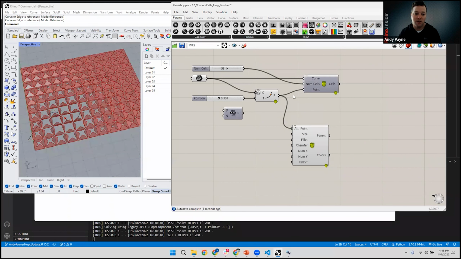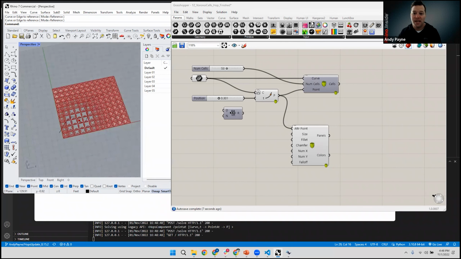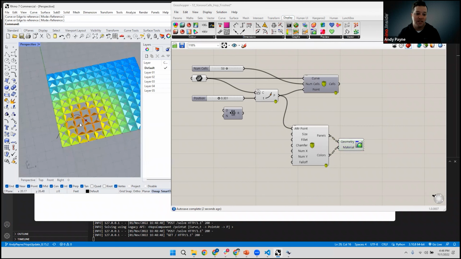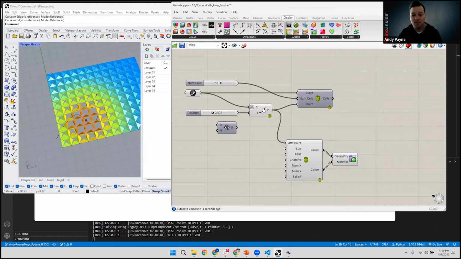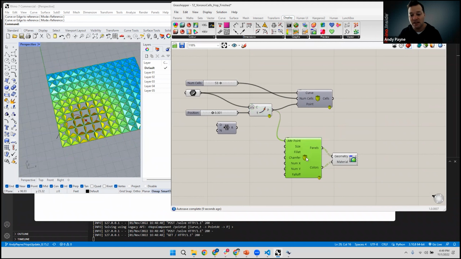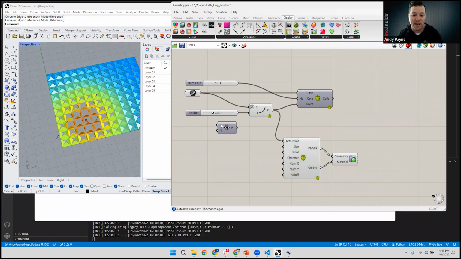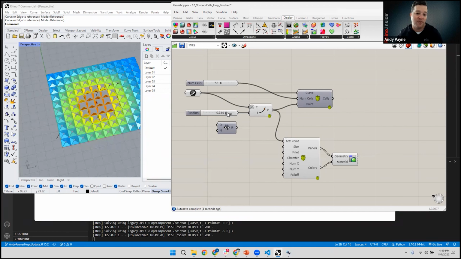I'll turn the preview off on this so we don't see it anymore. And I can use the display to color the panels. But what you're seeing now is it's going to get the point on a curve, which is calling the Python server. It's then taking that point and sending a remote request to a server that's somewhere in the cloud, and then getting the results back. So here, if I change the position, it gets a little bit slower, but you can see that it's solving the definition remotely, well, locally and remotely.